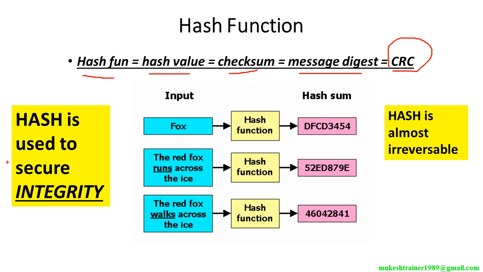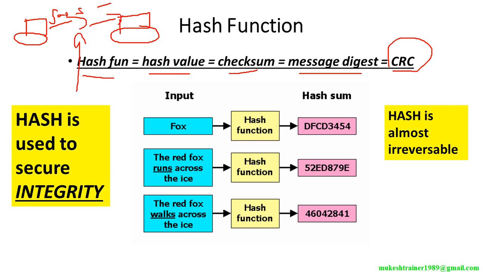As we have learned, integrity is like this: there is PC1 sending data to PC2. PC1 is saying, "I owe you $500." In the middle somebody changed the message, and he received, "I owe you $1,500." So the integrity of the message is not there. Whenever he receives a message from PC1, he will check the hash value with PC1. If they match, that's fine.